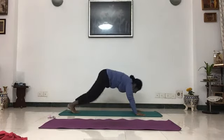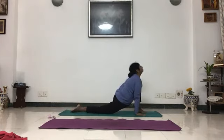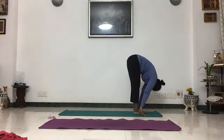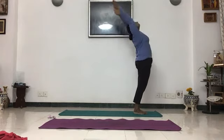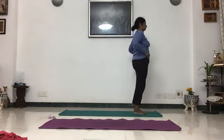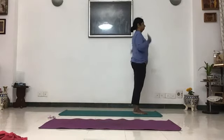Inhale, the left leg forward, look up. Exhale, the right leg forward. Inhale, stretch your body forward, reach up and arch back, look up. Exhale, release. Next round, inhale and exhale, palms to the chest.